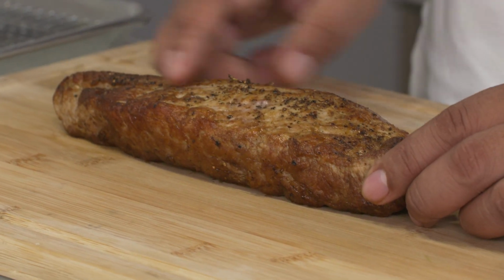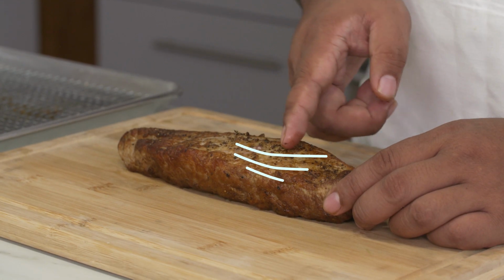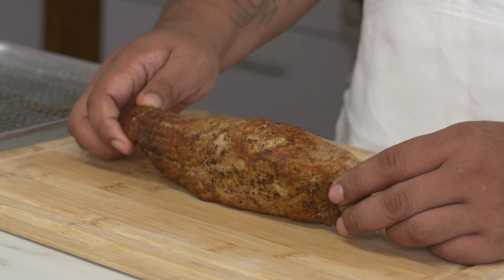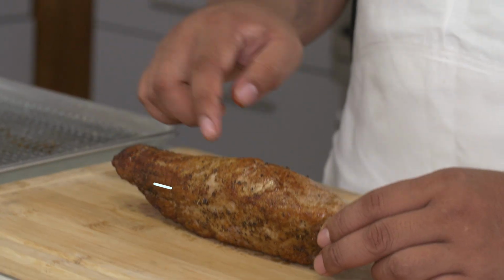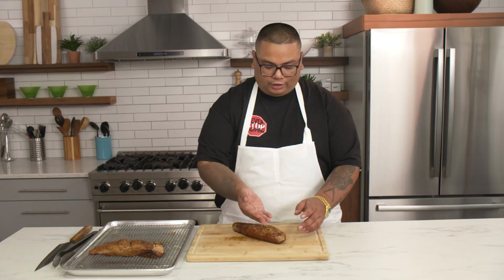As you see here in the tail part, the striations are going this way. And then once you get to the middle part, it becomes curved down this way. You can see also the difference here on the side of it. The striations are going this way, then it starts curving this way. If you cut this all the same way, if you're not paying attention, you can cut one half of it the right way and then the other half the wrong way. When you're going against the grain, you slice and then you turn and then you slice the other way.